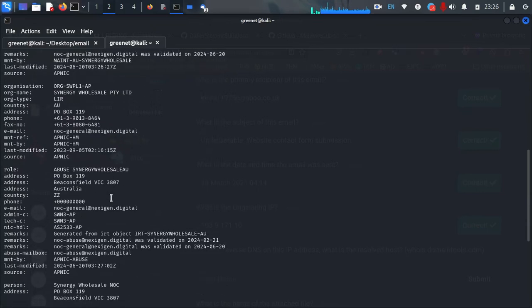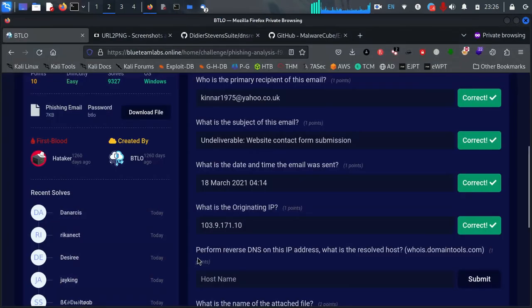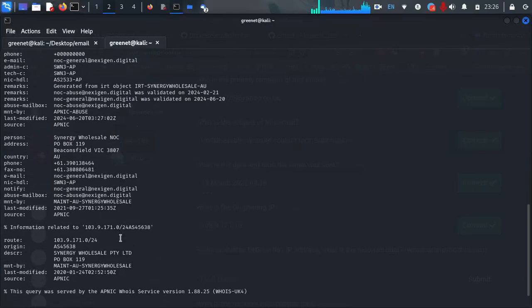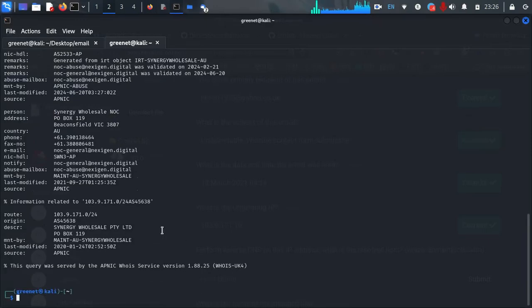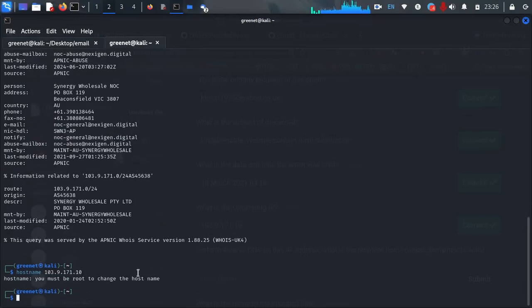But when we try to see here, we don't have anything that will answer the question, because we don't see any host name for our IP address. So here what we can do, we can say host name, and we provide the IP address that we copied. If I press enter, now here they are telling us root. Sorry, let's just say host instead of host name.